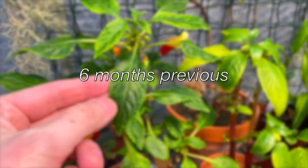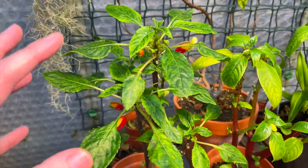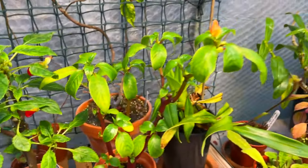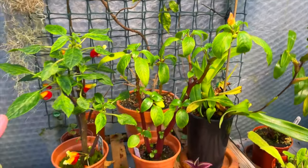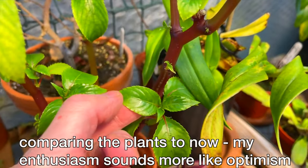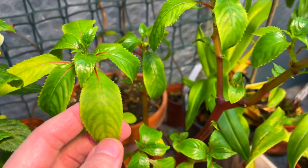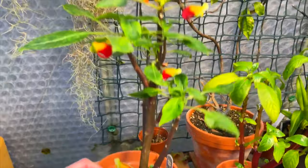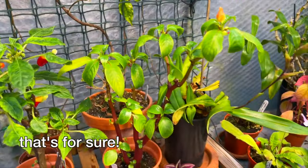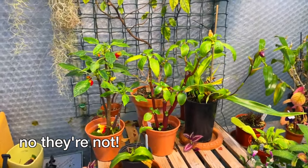They almost look chlorotic — it's kind of like spider mite symptoms as well. But since I've been using the sulfur, the growth has been brilliant. You can see the new leaves here — how they're a much deeper green, much more glossy, compared to the older yellowing ones. I'm really pleased with that. Both of them have limped along all year, and now they're looking like really good strong plants ready to perform in the coming season.